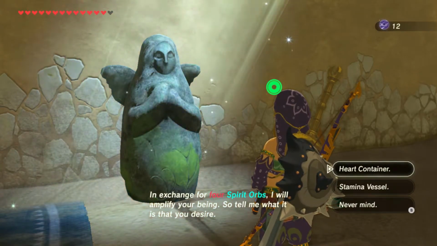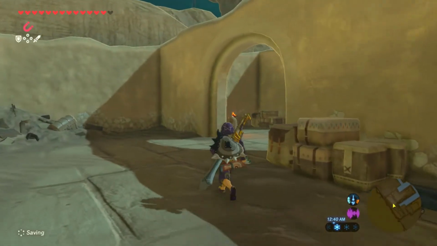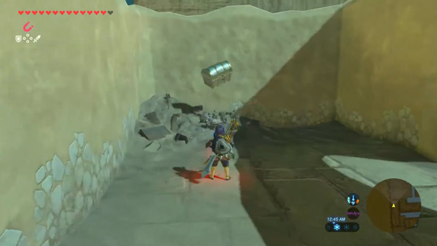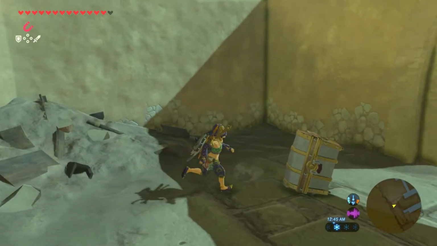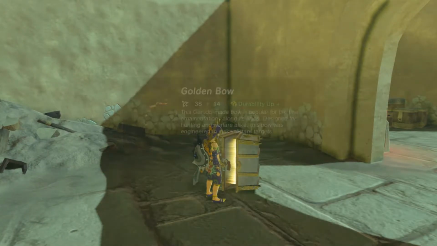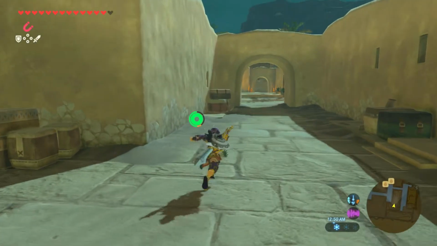But, like I said, it's impossible to fully upgrade the stamina vessel and the heart containers in the same playthrough, which is really, really lame. I really wish that wasn't the case, but unfortunately that's just how it is. So we're going to be focusing on having a complete set of heart containers over stamina vessels and things like that.